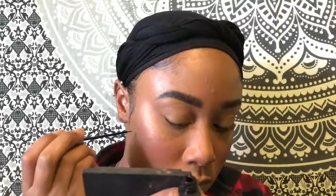Okay, and now I'm actually going to be putting freckles, birthmarks, whatever you want to call them, on my face because I actually do have them. I have moles on my face naturally, so I just wanted to bring them back to give it a more natural look, and I'm just going in with that powder from the BH Ultimate Brow Palette that I used on my eyebrows, and I'm using the brown shade, and then I'll go in with a liquid liner later and make some of my deeper beauty marks darker.